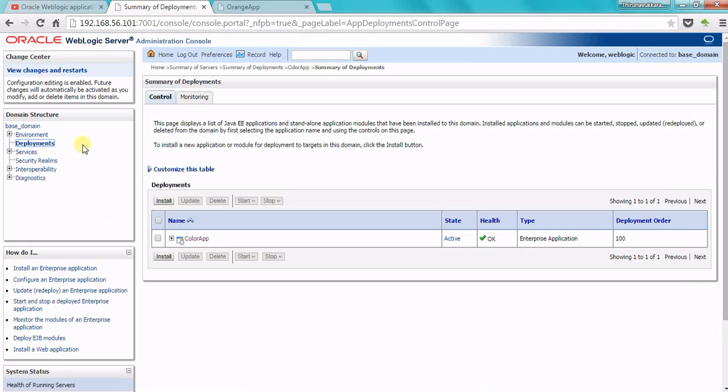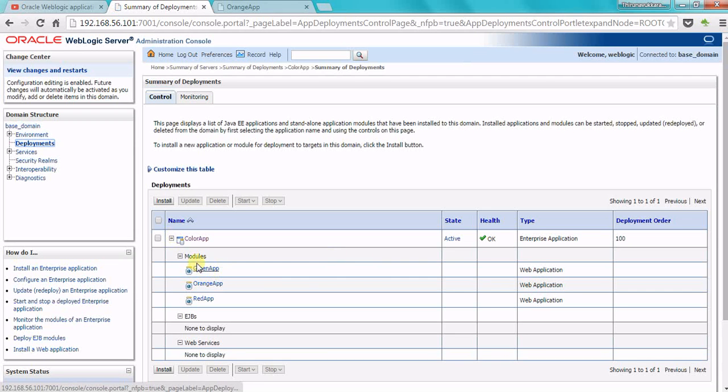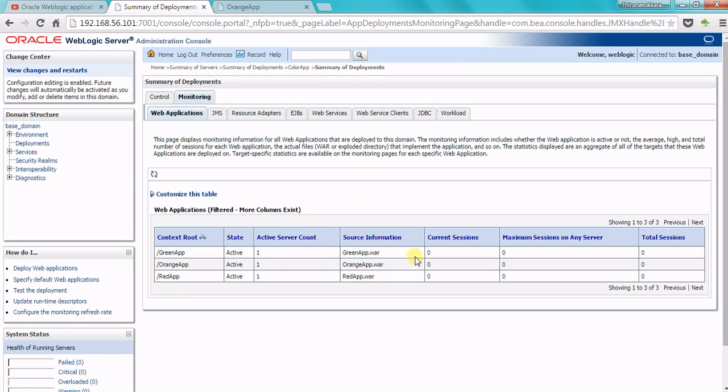You can find the deployment status even. And if you expand your ER, so the ER symbol would be something like this, and you can find the type over here. So this is an enterprise application, and you can find the states over here in the WebLogic administration console, which consists of 3 modules, which are all web applications. There are no EJBs, there are no web services, so it will not display any. Otherwise you can do everything here, and you can go to the monitoring and you can check how many active servers we have totally. Okay, those things you can verify.